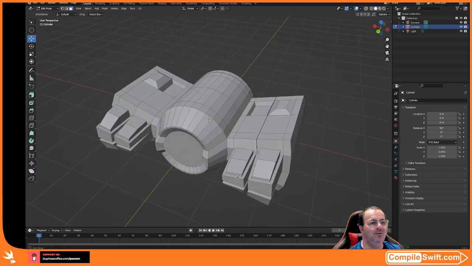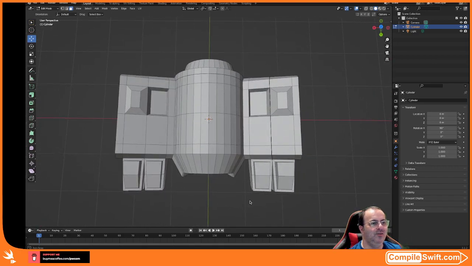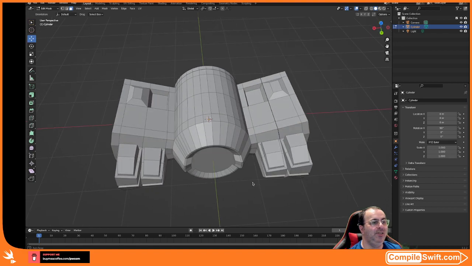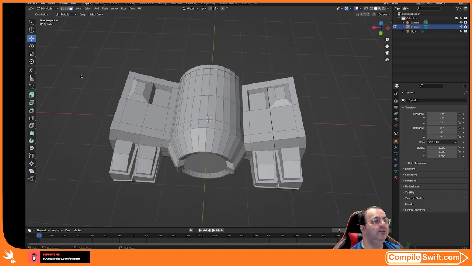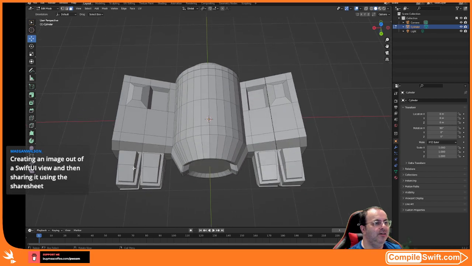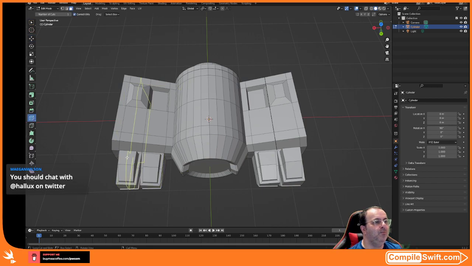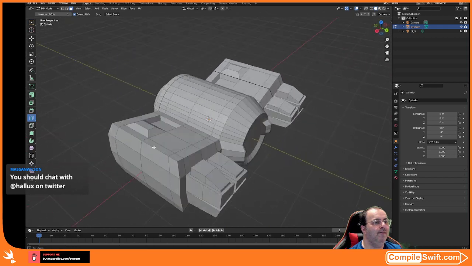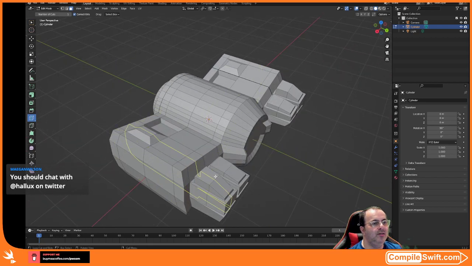We'll see. All right, so let's get some more going on here. So I think that's good. I think what we need now is, oh, you know what? I think we need to add a few little details here. So we're going to do some loop cuts here. Let's see. Where should we do them? Loop cut. And we will put them. Nope, I don't want it that way. I do want it that way, but I really only want it.